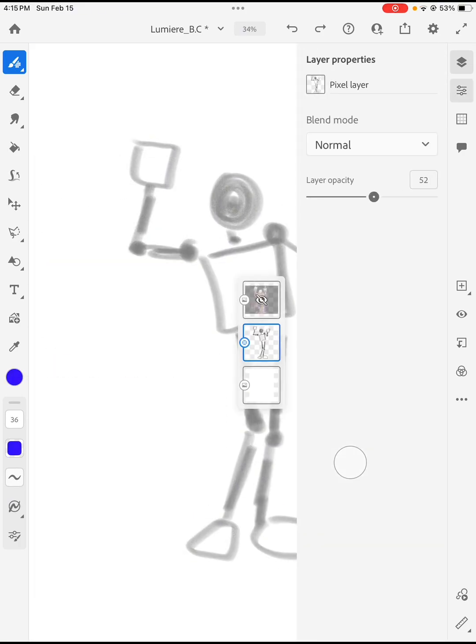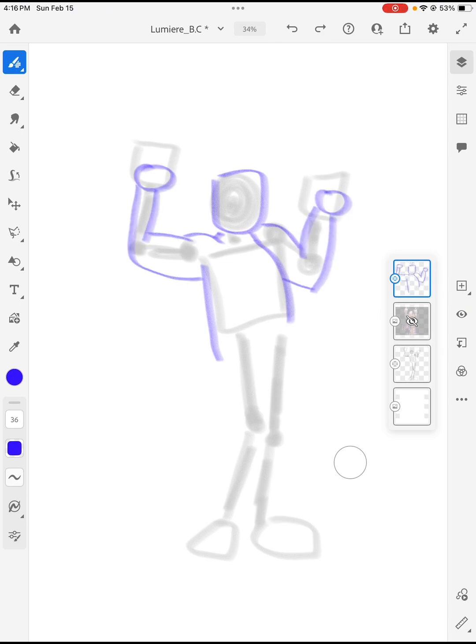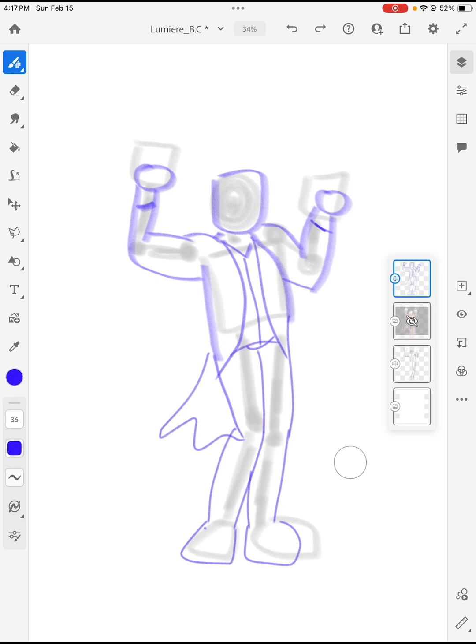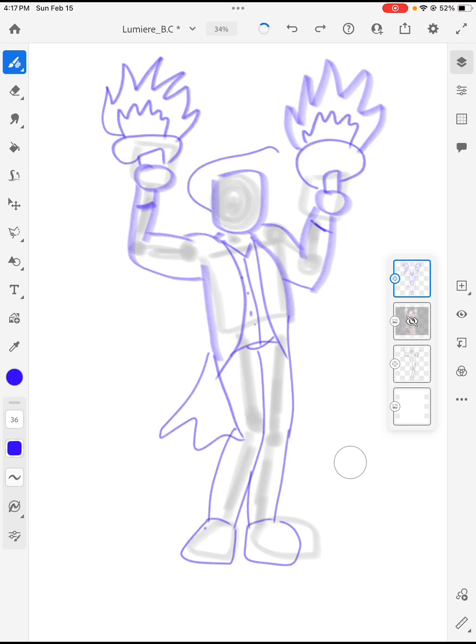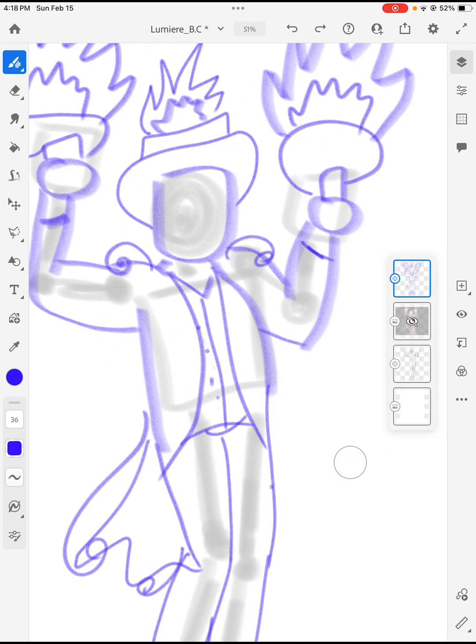Next, I'm going to change my color, lower the opacity level of my skeleton, and add a new layer to begin drawing the actual body of Lumiere. In case you missed it, to add a new layer, I pushed the little icon with the box and plus to add a new layer. Right now, I'm going to use the sketching brush to draw Lumiere's arms, candle hands, and base shape. The rough sketch is where you would be generating your first ideas and getting them onto the canvas. It doesn't have to be perfect, it just has to be there.